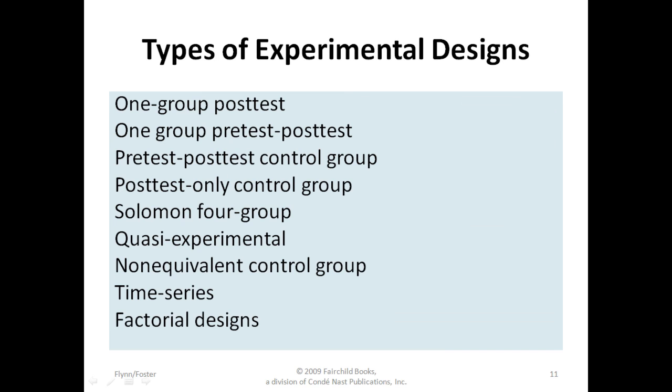So looking at types of experimental designs, there are a bunch of different types of designs that you can do, but we will actually be doing the one group post-test because we'll really not be doing the whole pre-test, post-test, or factorial design or anything else like that. So it's good for you to know what these different ones are, but these won't actually be on your test. So if you just know that for your study you're going to use a one group post-test, that's all you need to know.